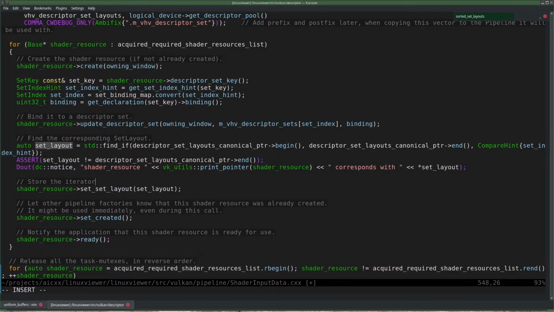Store the iterator to the canonical copy of the used set layouts in the shader resource that was bound to it, whatever, yeah.